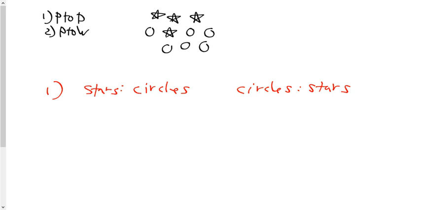And then once you had that, your stars to circles would be 4 to 6, or 6 to 4. Now, it doesn't say to do this, but if you did do this, congratulations, because you should acknowledge that ratios can be just like fractions expressed in lowest terms. So in lowest terms, it would be 2 stars for every 3 circles, or 3 circles for every 2 stars.